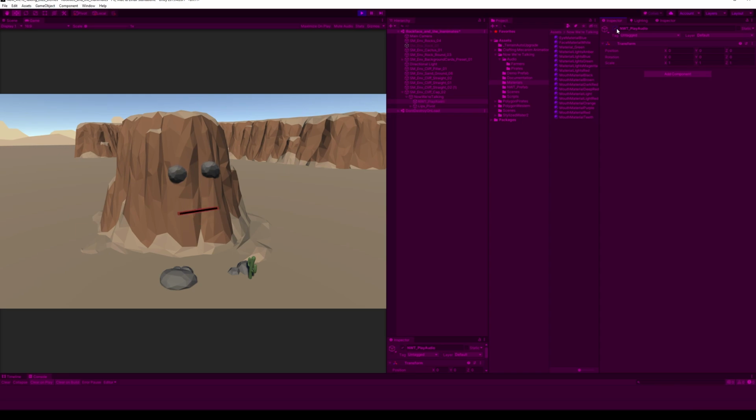So we're turning the Now We're Talking play audio game object on and off. There we go, turn it off, turn it back on to get the next voice clip.